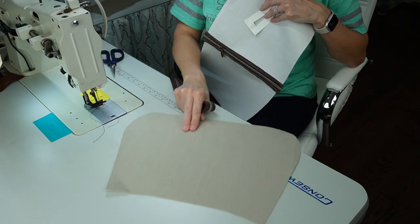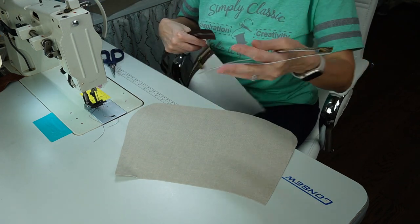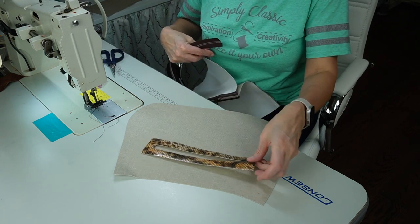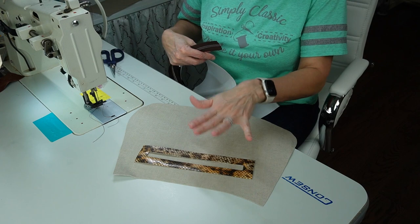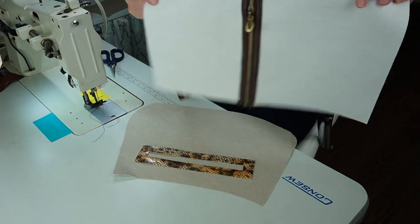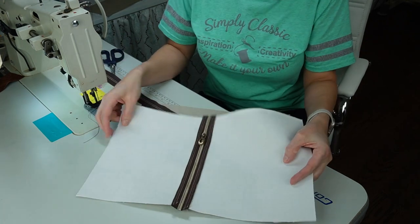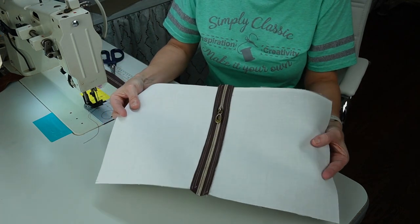Okay, so get your other lining piece. You're going to get your overlay, if you're choosing to use an overlay, which I think is a lot easier, so I would suggest you do that. And then you're going to get your two pocket pieces and your zipper. Now, I do this part at my domestic machine, so I already have it done, but I'm going to show you how to do it.